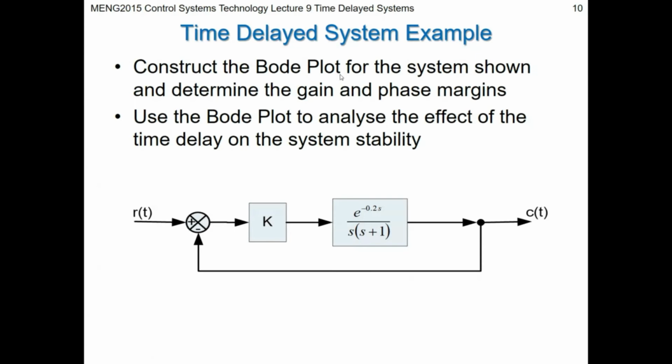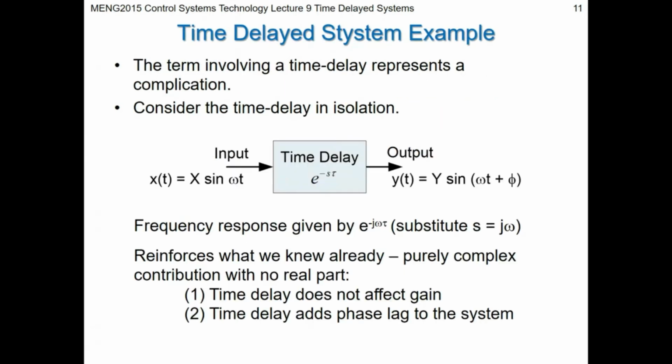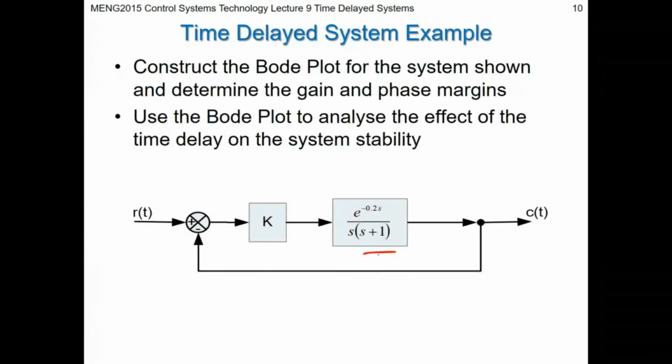So let's look at this example. We're putting an actual system in place here, a system with the 0.2 seconds time lag, and it's a first order type 1 system that experiences this type of time lag. So we're going to analyze this using the Bode plot method, to look at the effect of that time delay. The tricky part that we haven't dealt with before is this term involving a time delay. This is the only tricky part really, because we can easily create a Bode plot for this transfer function if you didn't have this, right? But now you've got this. That adds some complexity to it.